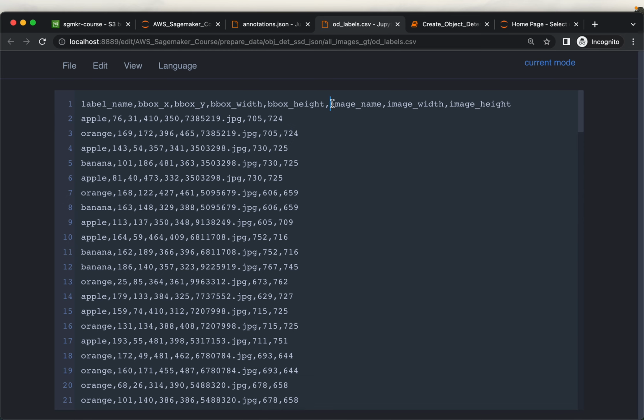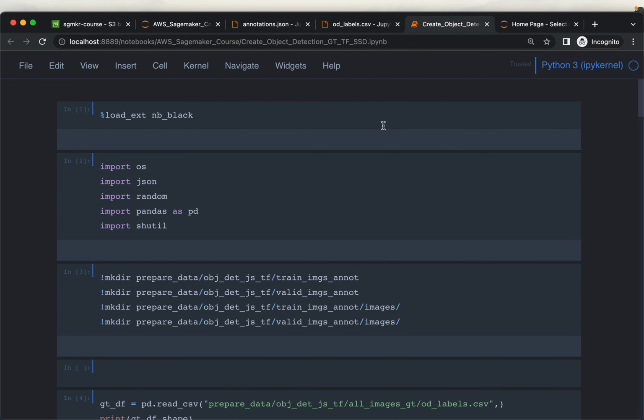We have the image name in the last 3 columns: the image name, and then the image width and height. And in the first 5 columns we have the label name and the 4 bounding box coordinates. All right, let's jump into the code.